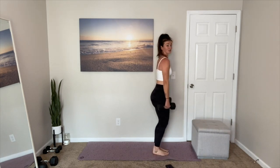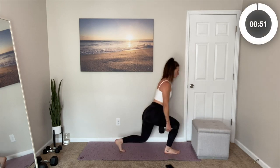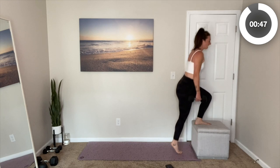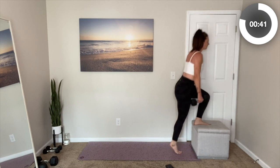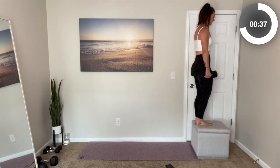Okay, reset, shoulder blades, engage that core, and reverse lunge. To step, to stand. Again, if you wanna work on that balance, you can bring that knee up. Otherwise, just give yourself a little toe tap down or come to standing.